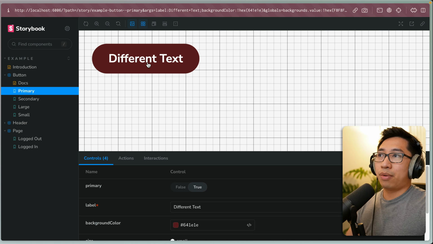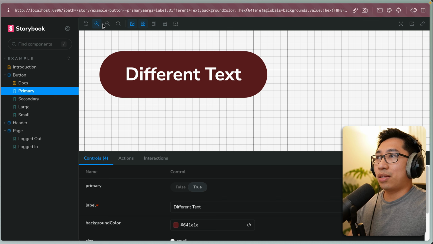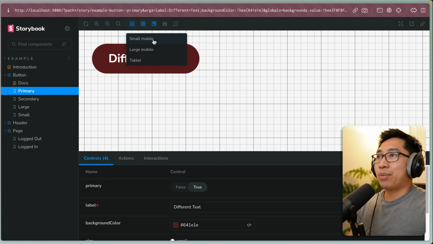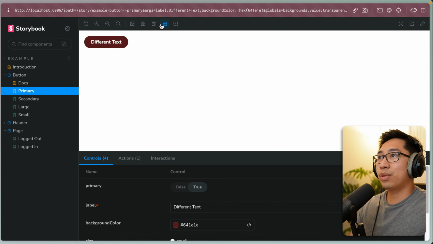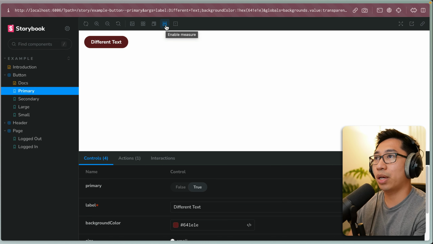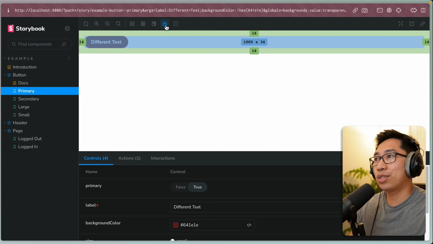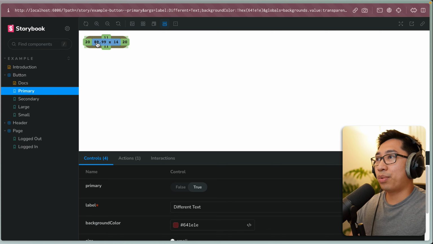And there's support for adding grids, which is really useful for understanding the scale and the size of things. You can simulate the different layouts. For example, maybe you have mobile, tablet, right? Different viewports. You can customize it up here. This one is actually really useful. It's like a ruler that allows you to measure the different spacing and padding and margins that you have in your text. So for example, here you can see that there's 20 pixel padding left and right, and roughly 11 top and bottom, right?